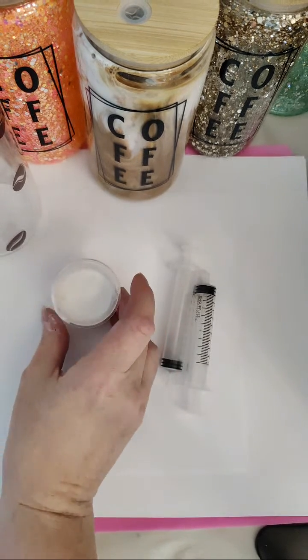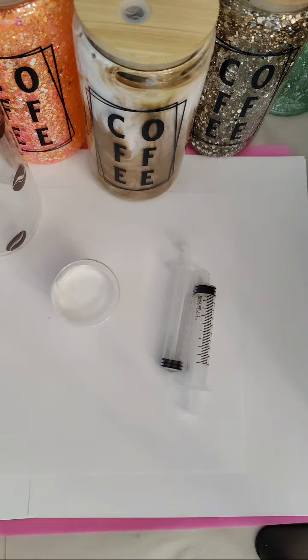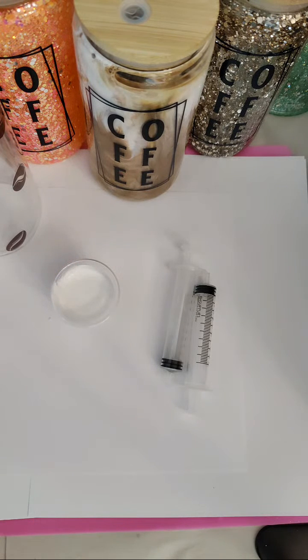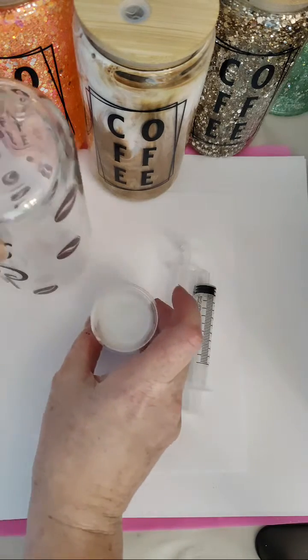All right, y'all. Now here comes the fun part. Unlike the cups that you've maybe seen me do with the glitter and the magical liquid, I have to be very careful when I'm adding this liquid to my cups, because I do not want the colors to literally bleed together, okay? So you do have to be a little bit careful when you're adding your colorant into your cup.